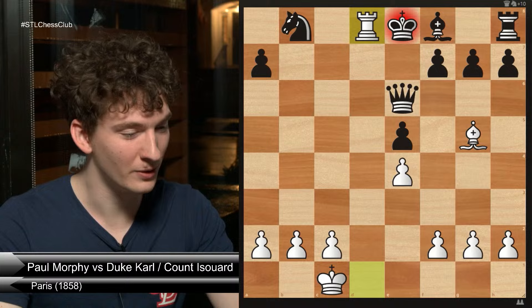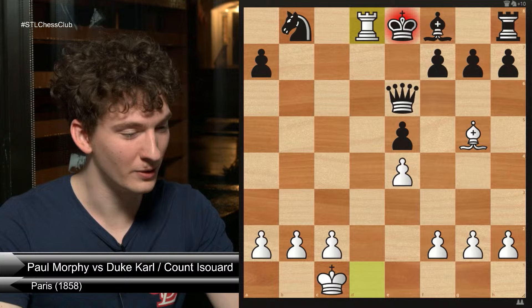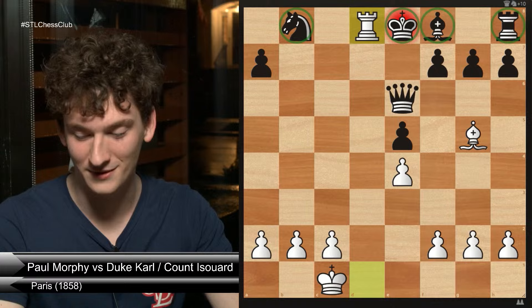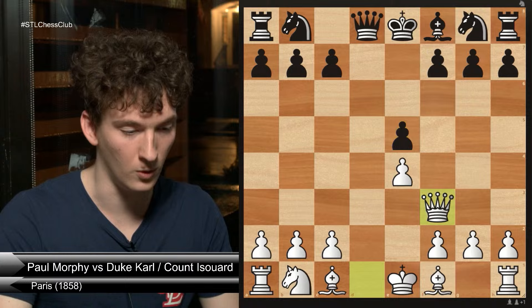Notice that at the end of the game, these pieces did not move and they're all on the back rank doing absolutely nothing. These are referred to as Morphy opponent pieces, because Morphy's opponents were very famous for not moving their pieces out and getting destroyed in this way. What happened? It seems like black didn't do a whole lot wrong and just got destroyed. It all stemmed from this move bishop to g4.